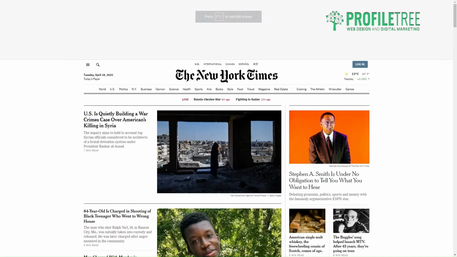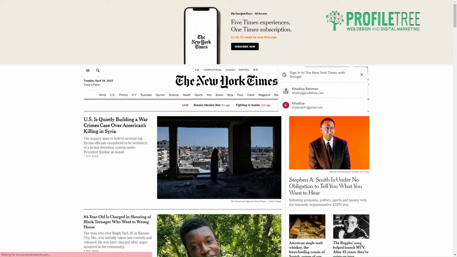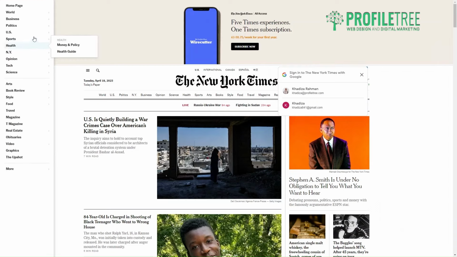An example of a website using a vertical navigation system is the official website of the New York Times. So on the left-hand side of the page, you will see a vertical navigation system, similar to the Leopa one, except it's on the other side. And you'll see that it includes the links to the main sections of the website, like home, world, business, politics, US, things like that. And there's loads more within this topic.